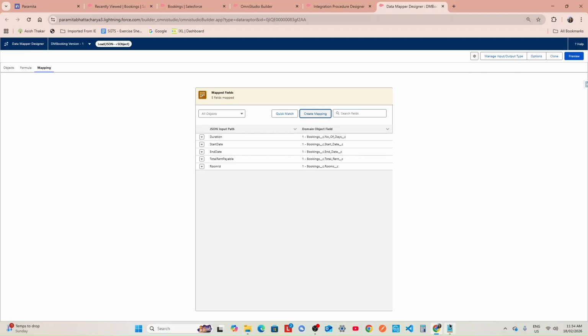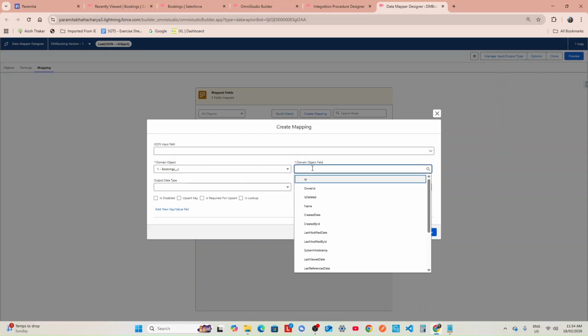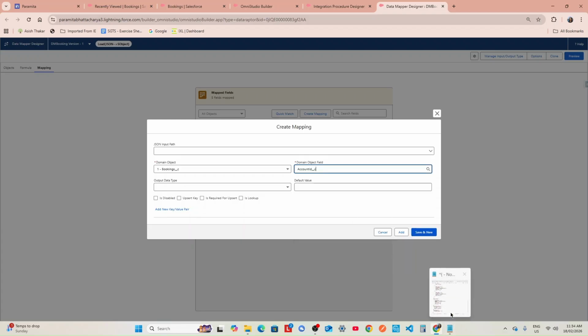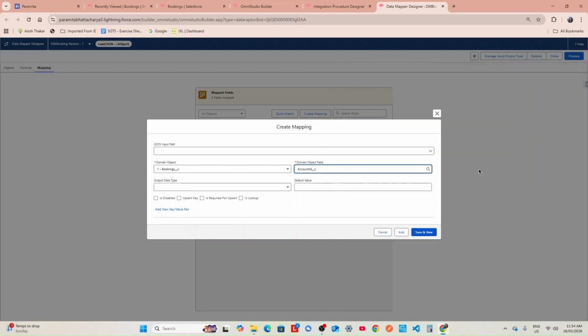Bookings, I think we created another field here for accounts lookup, maybe account ID or something. Yeah, account ID. So all right, to connect it with the room, we already took the room ID. Now to connect with the account, we have to take account ID. Okay, so how we can do that?